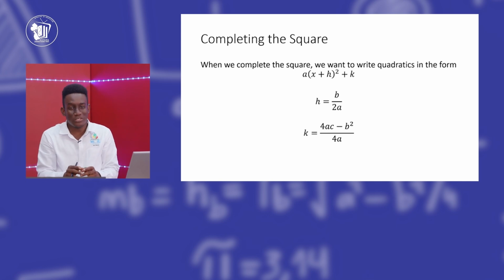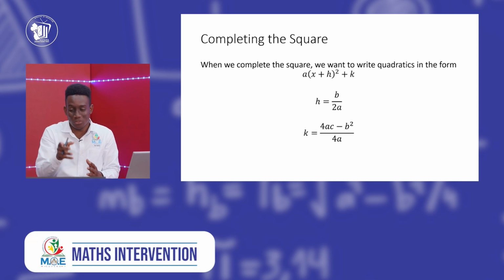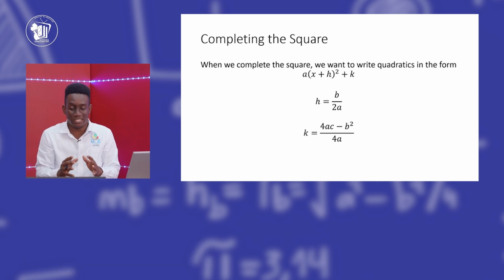But the thing about using the formulas, you will have to do the thing that I really don't like to do in mathematics, which is to remember the formulas, because these formulas will not be given to you in a CSEC exam. So if you want to go down this road of using the formula method of completing the square, you will have to remember the formulas for h and k.